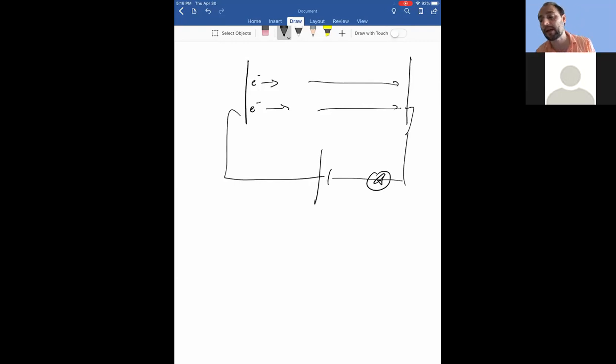How do you stop the electrons? Now, protons go in the direction of the field, electrons go in the opposite direction. So you could apply an electric field. How do you apply an electric field? By applying a voltage difference, right? So that's where the battery comes in.